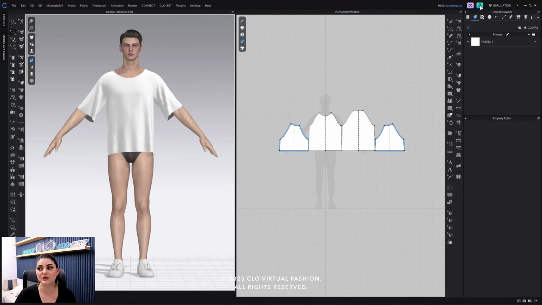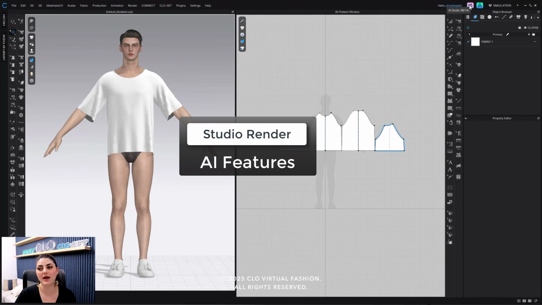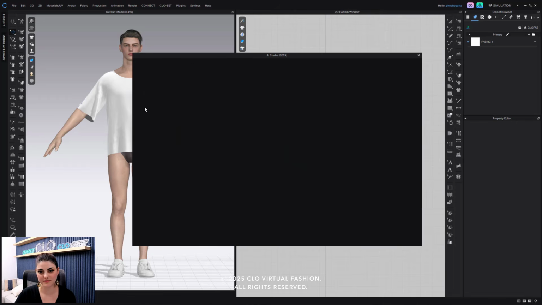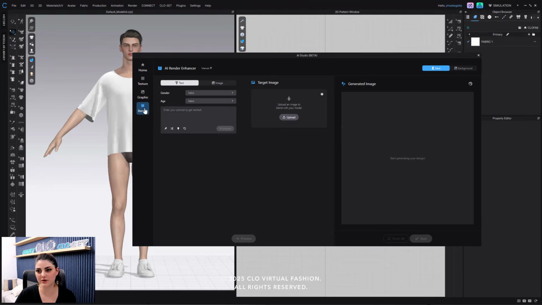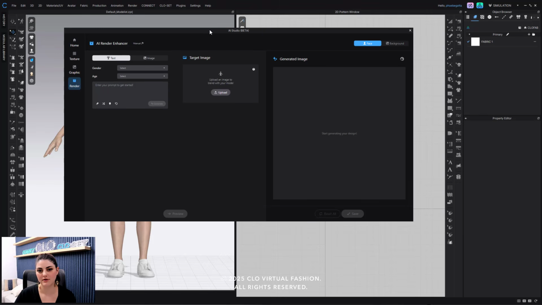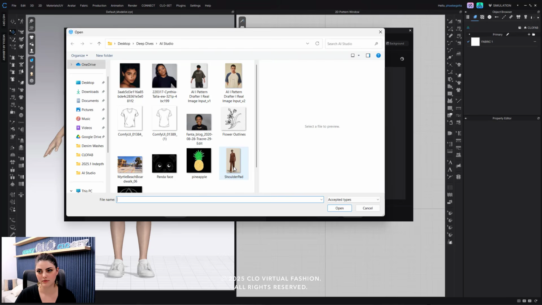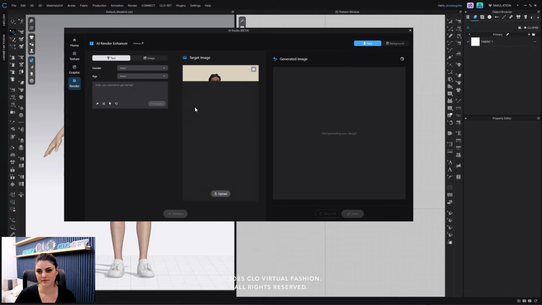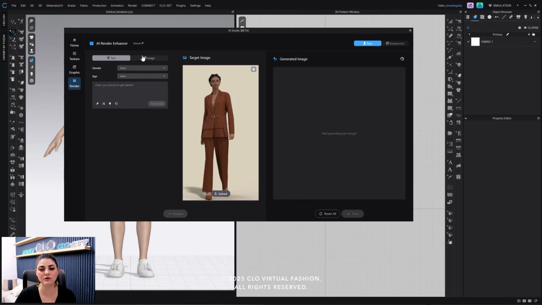Now let's jump into our final AI in our AI Studio, which is our render. So here I'm going to go into my render. Here we are. I'm going to upload my target image. Great. Now I can use an image, or I can do a random prompt. There's a lot of different random prompts that you can use. I hate writing in, so that's why I really like just going through randoms. I'm not actually reading anything, so that's the problem.